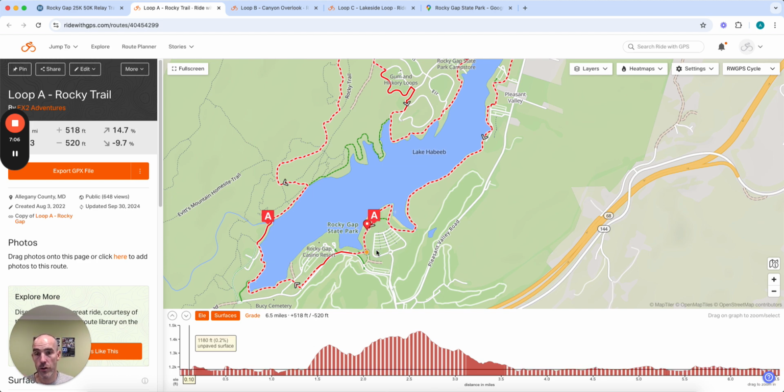Course marking. So besides the split points that are going to have, again, directional signs with the big letter, where you're going, all the course marking is the same. We basically hang pink streamers from trees, letting you know you're going the right direction, and red arrows pointing you in the direction you want to go. So the only time there's a difference in the loop is those 2 spots, and I'm going to cover them again as we go through loop B and loop C. All right, so that was loop A.